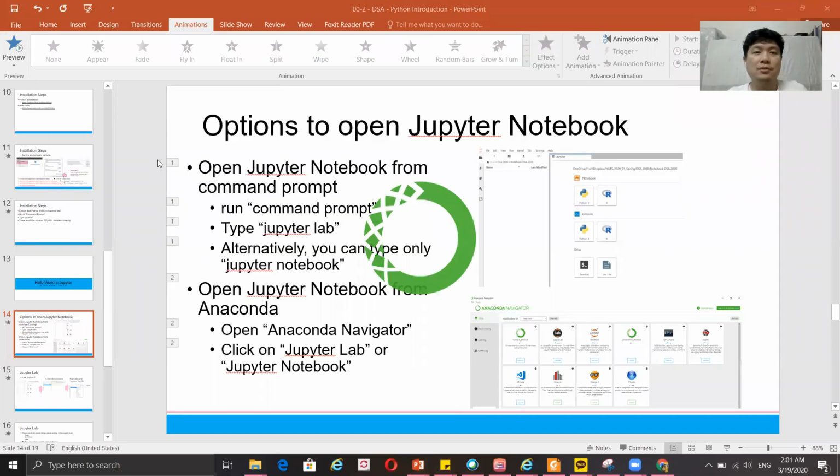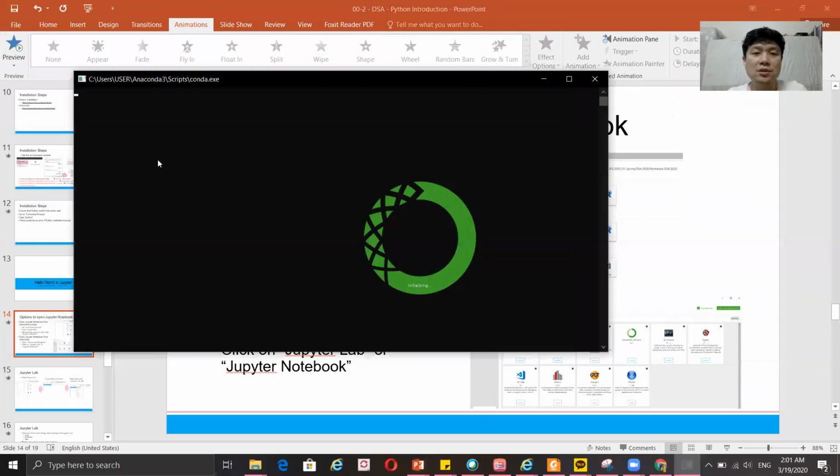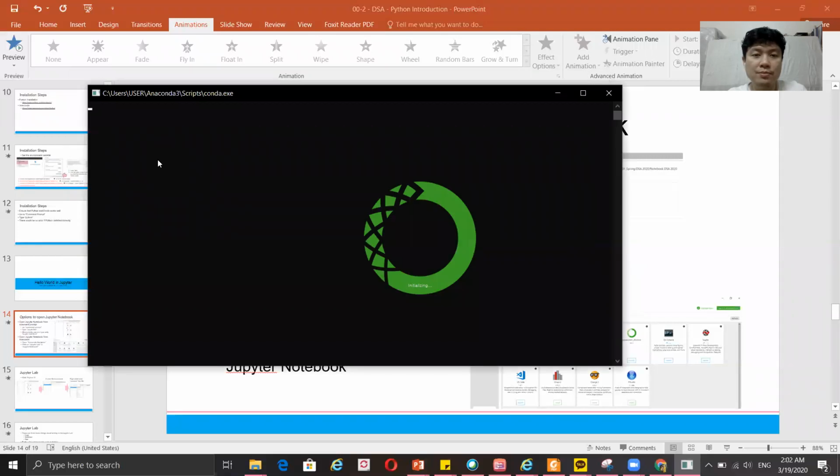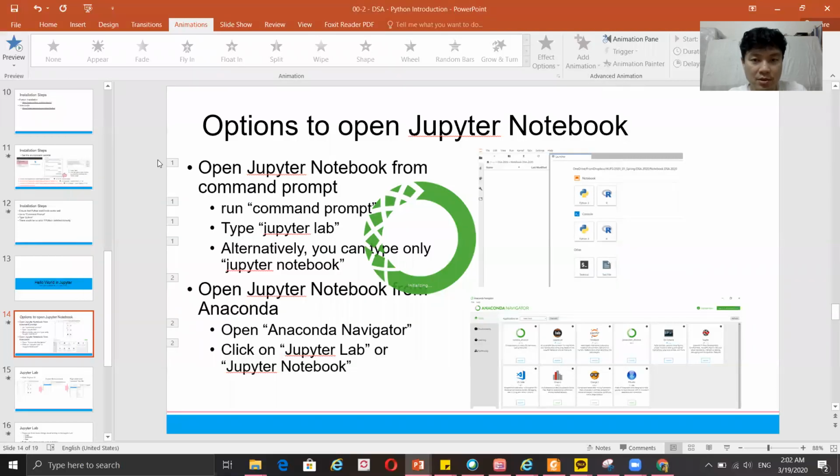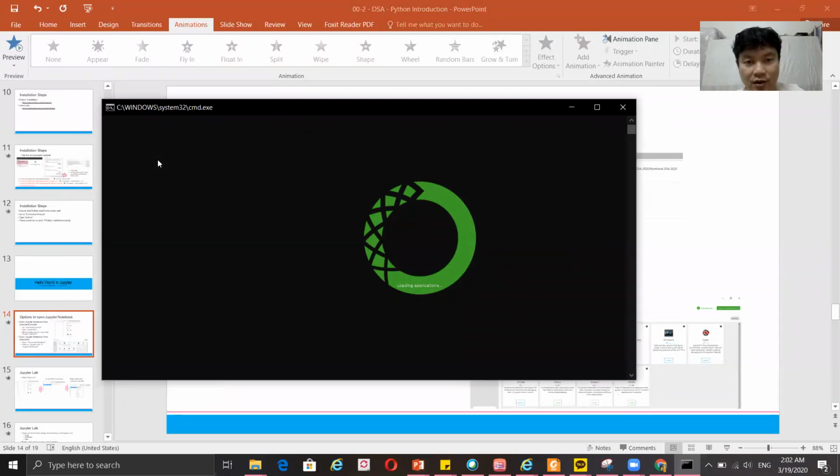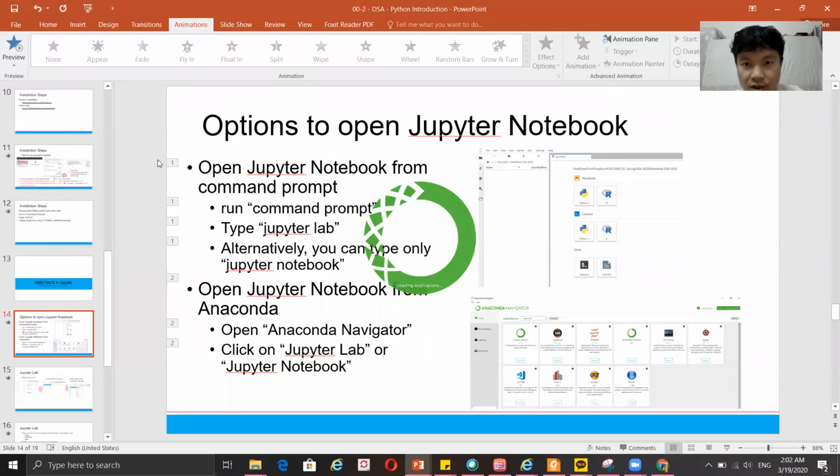Anaconda is a different program from Python and from the other stuff. It will also check your Python, the environment, and the embedded tools inside Anaconda. That's why it's very heavy.